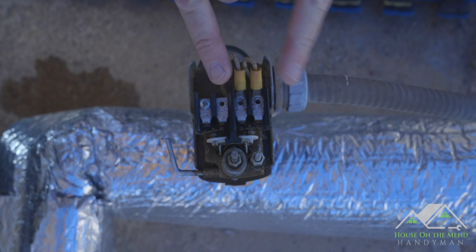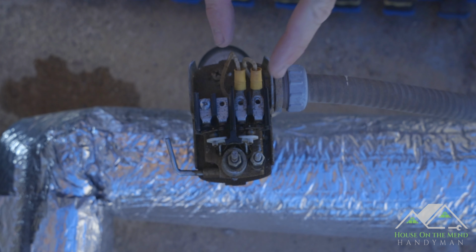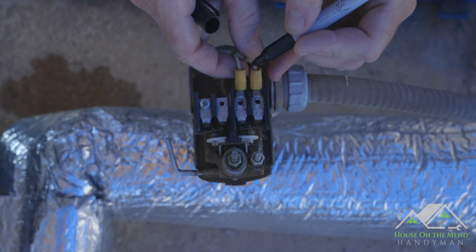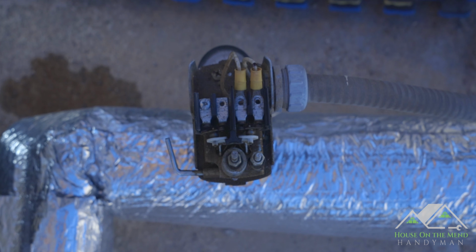It's probably not gonna matter which is which. They would have been marked differently if it was. These are just completing a circuit. Sometimes it's a much more complex setup. In this case, we're just completing a circuit and we've got a well control box over here that's doing the rest. But just in case, I'm gonna go ahead and mark this guy right here as the one that was on the left.